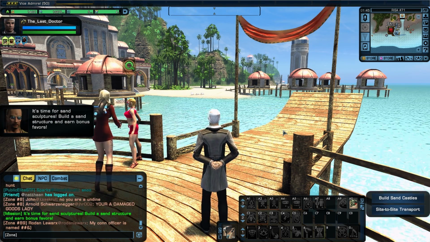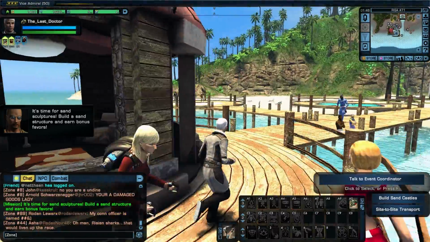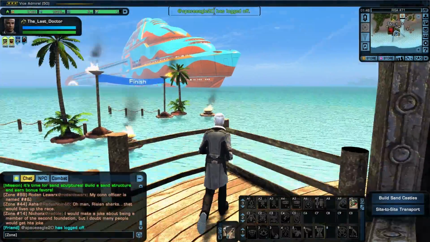So it's time for sand sculptures. Build a sand structure and earn bonus favors. So I don't know how that's going to work out yet. Anyway, I want the ship. If I get the ship, I will do a full review.